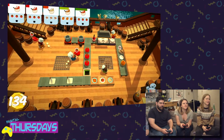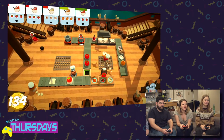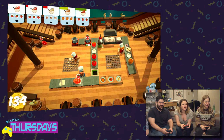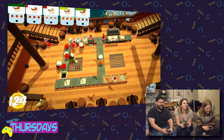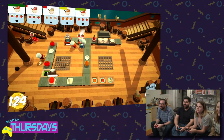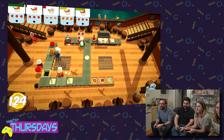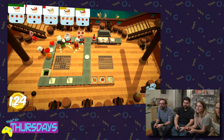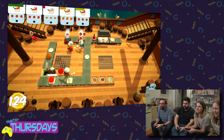Guys, the tomatoes are out! Chop a tomato! Go chop a tomato! I'm trying! Pick up this chopped tomato. Is that right? Those are good tomatoes. You put them in that soup. We need more tomatoes. Oh my god. We need more tomatoes. Put it there.